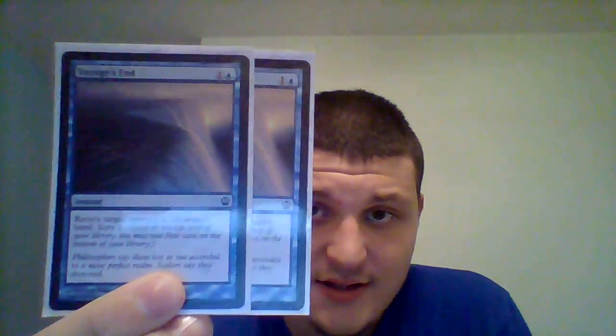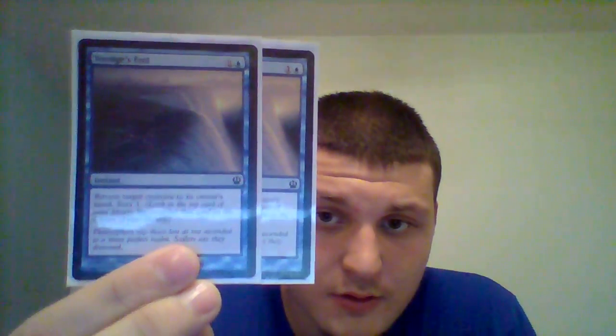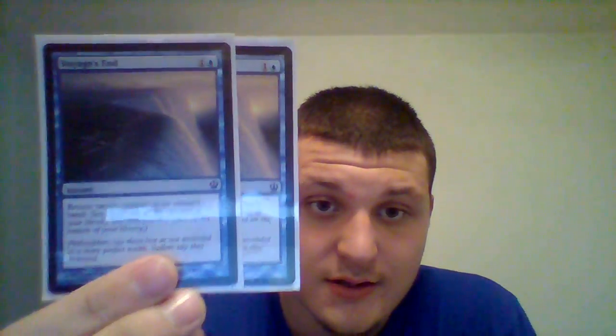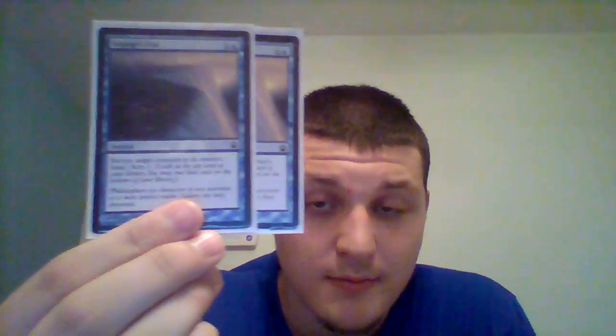And then we have our blue cards coming in. We have 2 of the Voyages End. This is again for control. For 1 blue and 1, you get to return the target creature to its owner's hand and then scry as well. So more scry power and returning creatures to their hand to get them out of the way for a turn, and maybe even counter them on the next turn, because if you have a cancel in hand, you can counter it. So that's why that's in there.